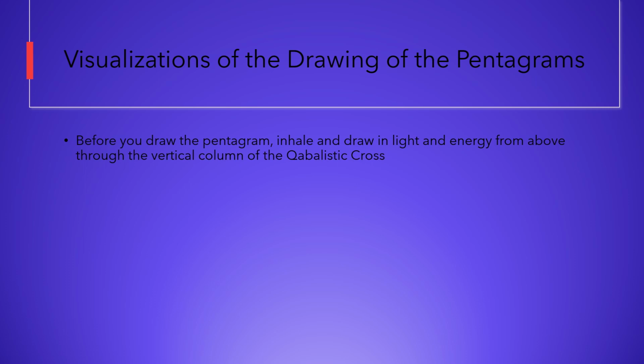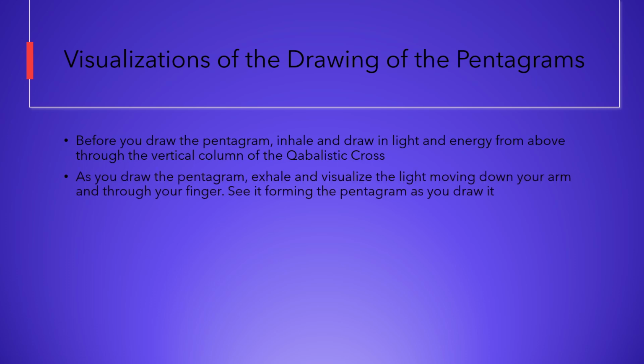Now for drawing the pentagrams. Before you start to draw the pentagrams in the east, inhale and visualize the light coming into you from the source above your head. See that light filling you. As you draw the pentagrams, exhale and see the light flowing down your arm and out your hand to form the pentagram. When you are finished, you should imagine a brilliant white pentagram in front of you.